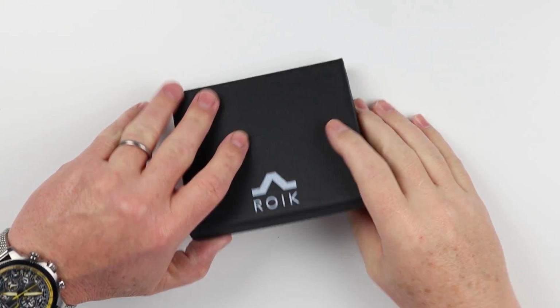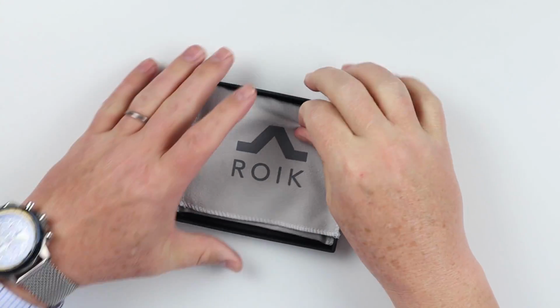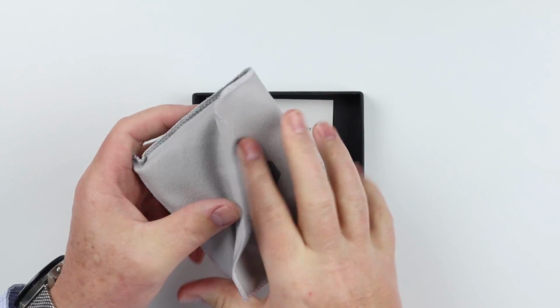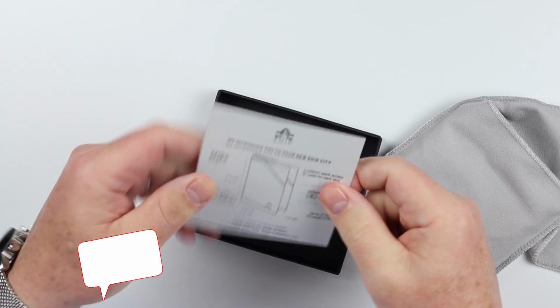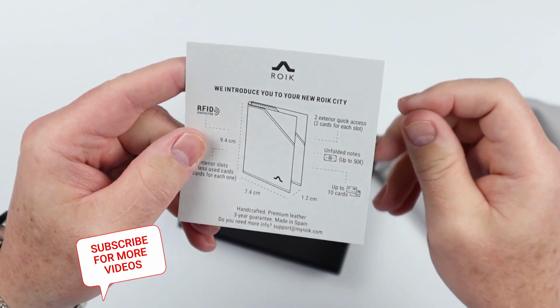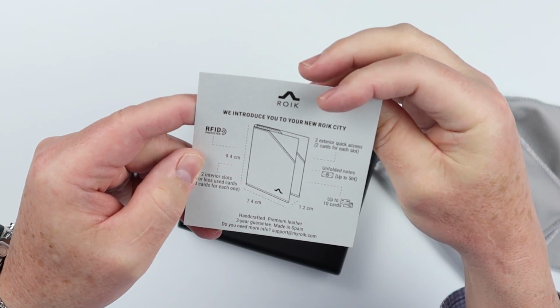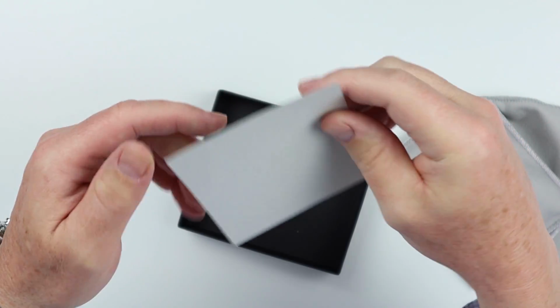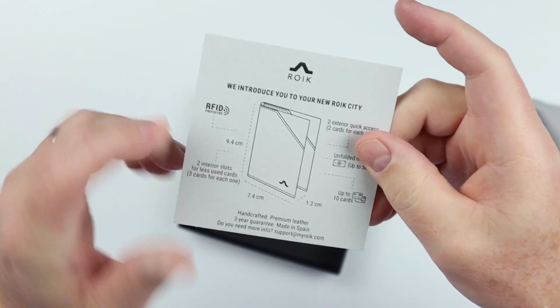All right, the ROIK City wallet. Open its box here. We have a nice kind of cotton felt pocket. And oh, okay, we have good instructions here. Let's take a look. Introducing you to the new ROIK City wallet. Tells you how to utilize it, cards and cash. Notice, up to 10 cards. It gives you that instruction. That's nice.